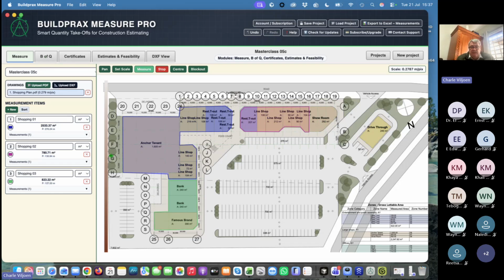The other nice feature that I'm trying to say to you is I saved this project now into a file, and it's called a JSON file. It is one file that includes all the drawings, all the bill of quantities, all the certificates, and all these items, everything that you have done now. So I'm working on this Mac here. I send this through to Ernst, and it's on his Windows machine. He opens it on his Windows machine, and he just carries on exactly the same.